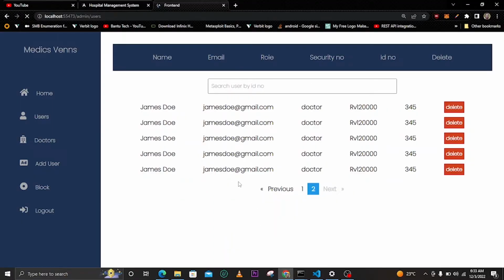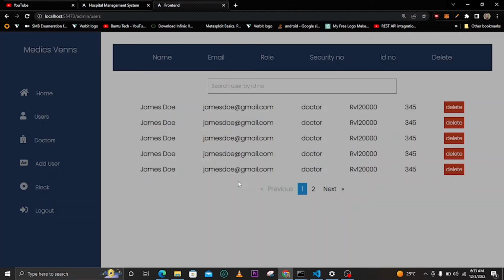So just like that, and you can see we have this dark overlay here. And now we need to add a modal that will be asking us if we want to delete. If you have gone through the demonstration of this project, you remember what that modal looks like.